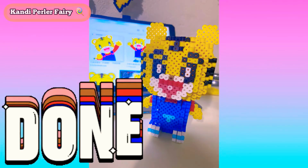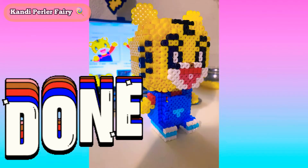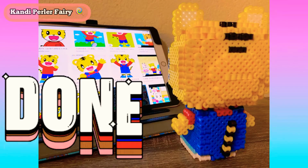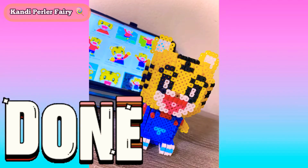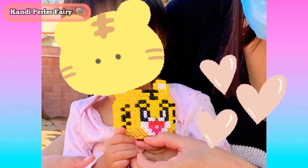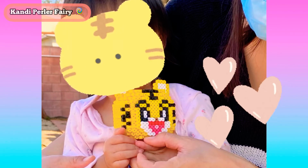So after a couple hours of redesigning the colors and the features, here he is. I'm comparing him with my pictures and he looked just perfect. So here's my friend's little daughter and she loves the Haofu 3D Perler.